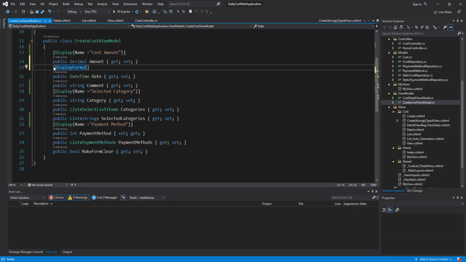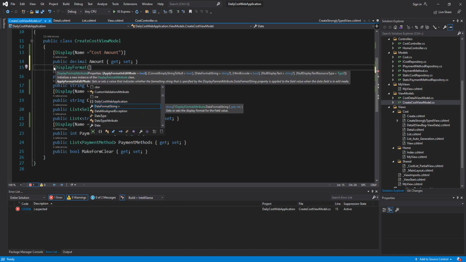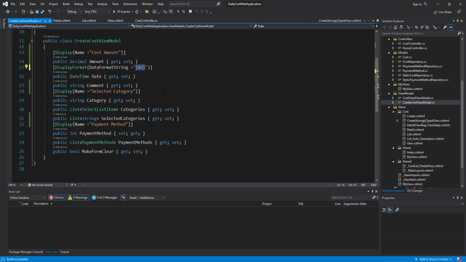And also inside this one, I can use data format string and data format, and I use the data format which can present just short date, which includes date, month, and year. For this one, I can use this format.